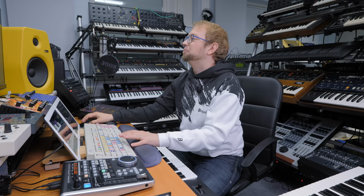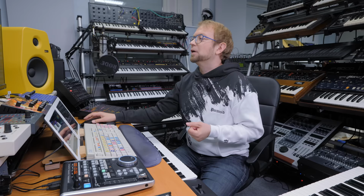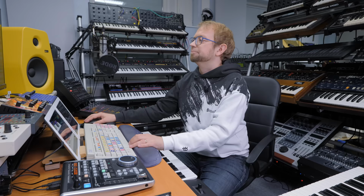So in addition to the toms, the kick and the snares, we have hi-hat and cymbals. And those are the only drums in this song. And the hi-hats and cymbals sound like this. And that's made with the 808.